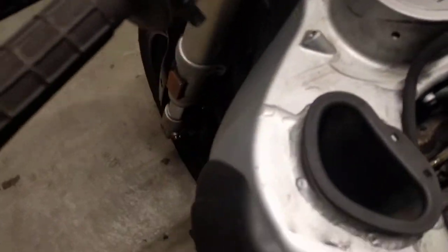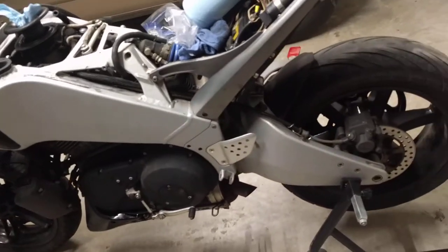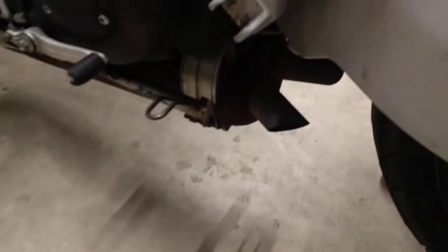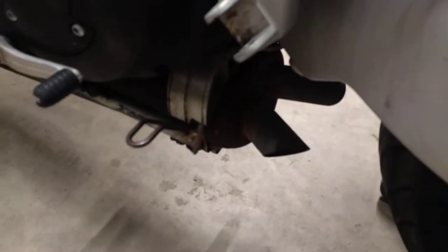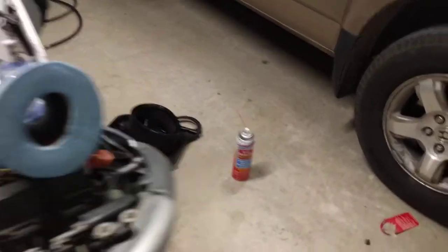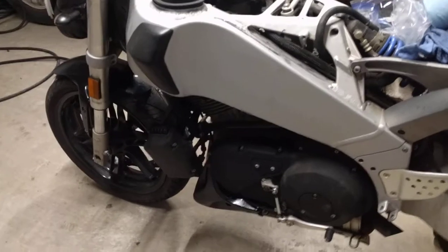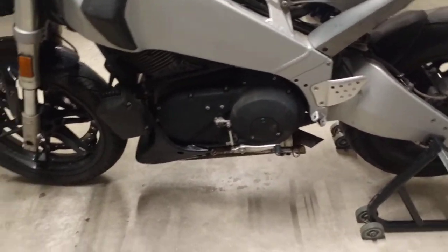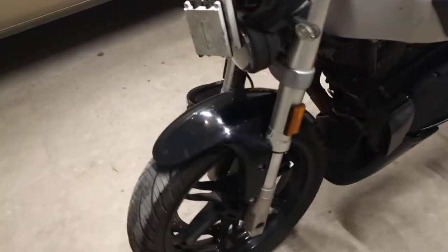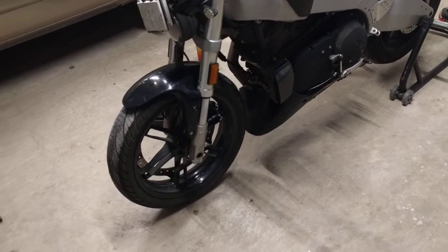Some cool facts: the fuel tank is actually part of the frame rail right there. The oil fill is right there - the dry sump is in the rear swingarm, which is freaking cool. The exhaust is down here; I'm 99% sure it's factory and that's going to stay for a while. I've been looking at aftermarket pipes - DnD seems to be a popular choice. Parts are going to start getting scarce for these, but they are becoming collector's items.